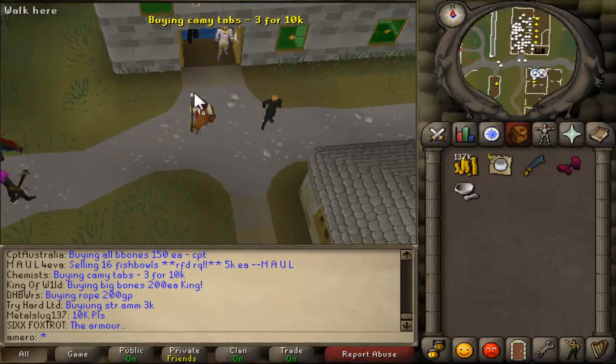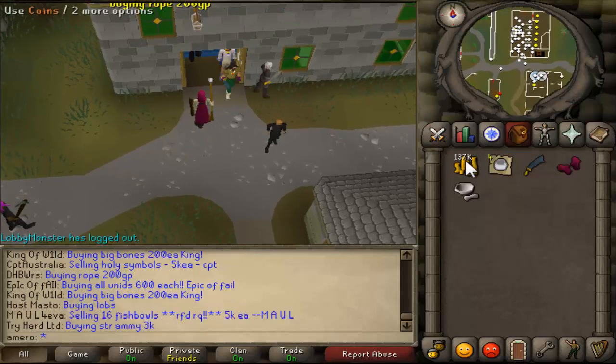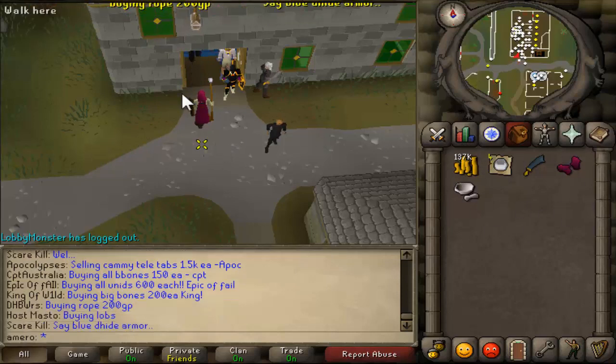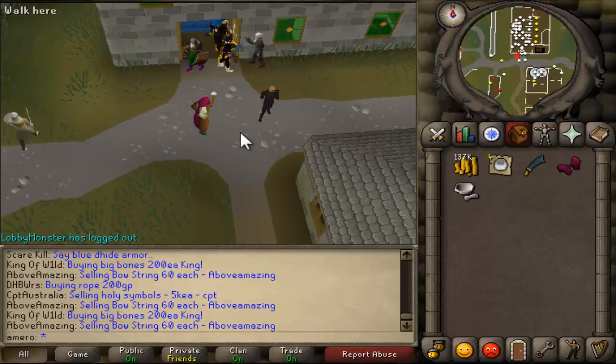So they really sell for a really good price because people need them for questing and stuff like that. So this is what I've made so far off of it. Pretty good money-making method.